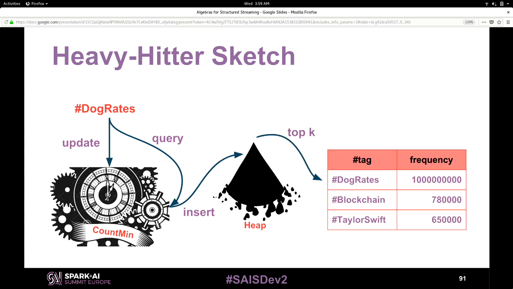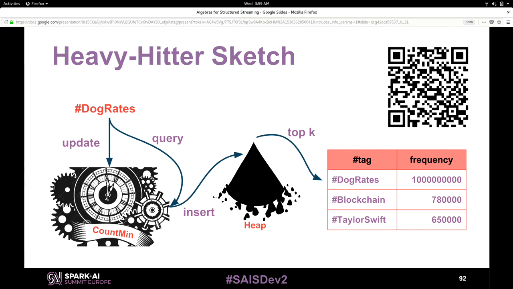And when you're done, you can just query the heap object to get the top k objects that you actually estimated frequencies for. And as I mentioned, I don't really have time to discuss the details of how these work, but if you want to see the original paper where they published the count-min sketch, there actually is a section towards the bottom where they say, oh, you can pair this with a heap to get heavy hitters. And that link there will take you to that paper.